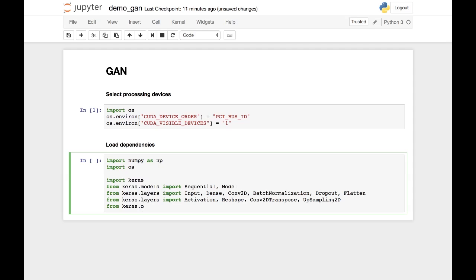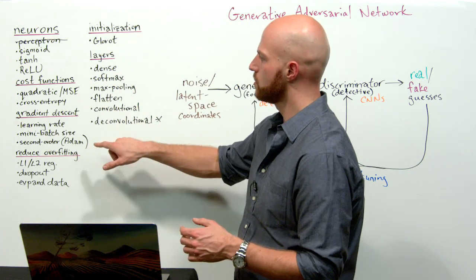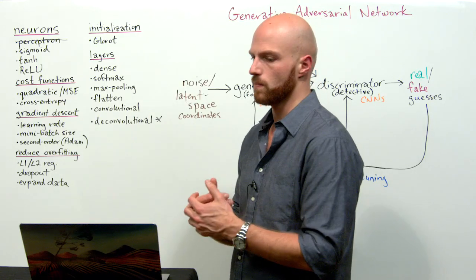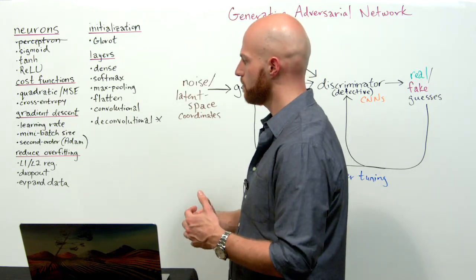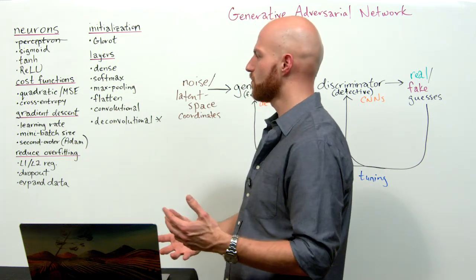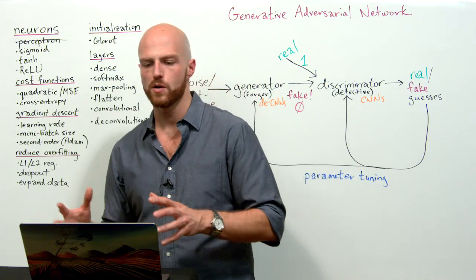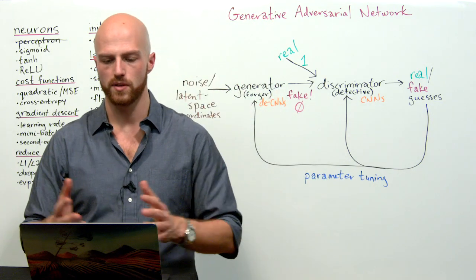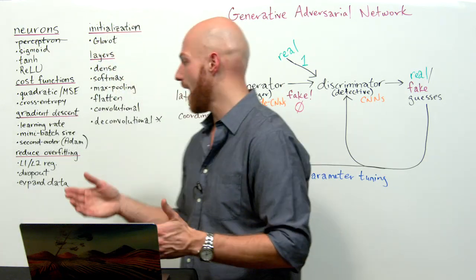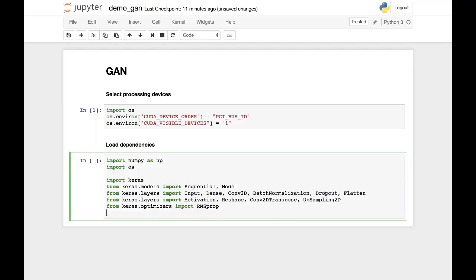And finally, our optimizer is going to be RMSprop. RMSprop is an alternative to Adam as a second order gradient descent optimizer. We haven't used it before. It works in a similar kind of way. It's a little bit older. And here we're going to be using it effectively. It could also be the case that Adam would work well. You guys are welcome to try using that as your optimizer instead at home.